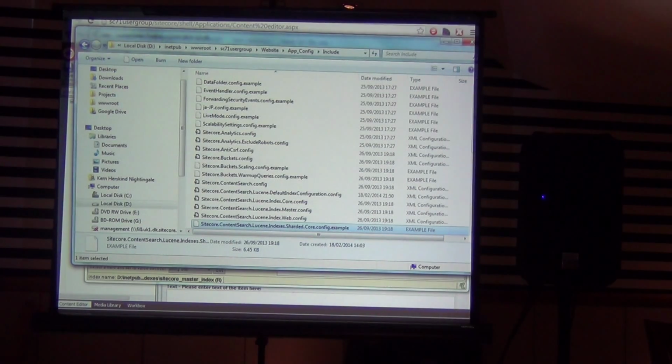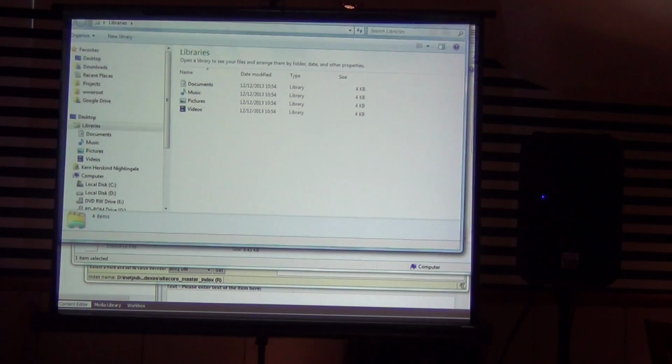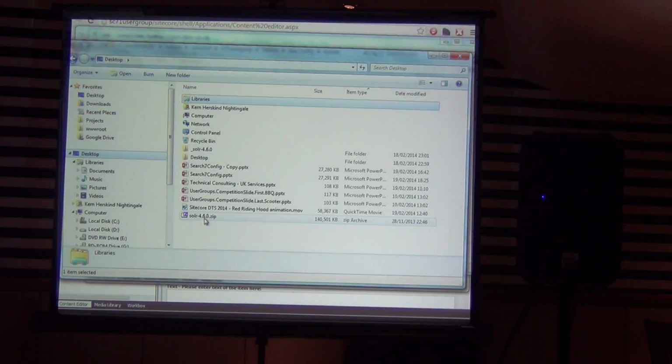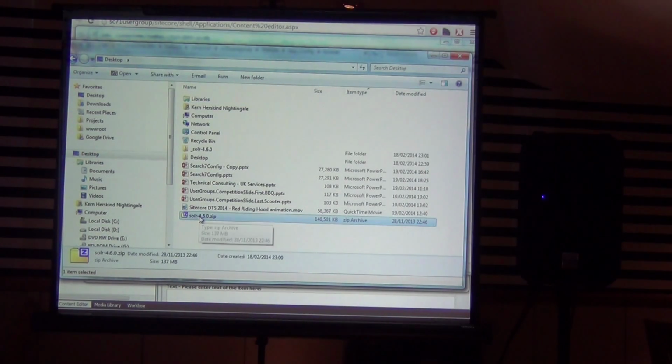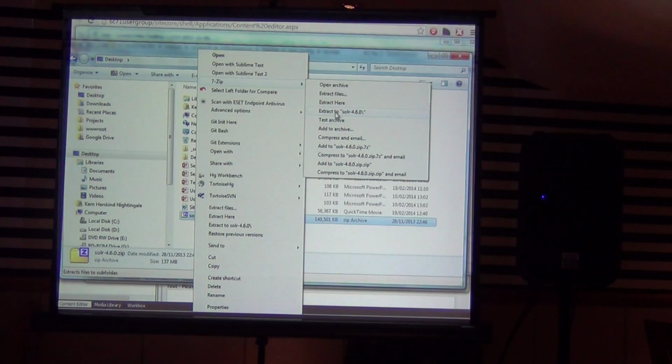First of all, we need to download Solr. On my desktop, I have downloaded Solr, and when you download Solr, you get just a zip file. I tried this earlier today, and I will just unzip this to here.